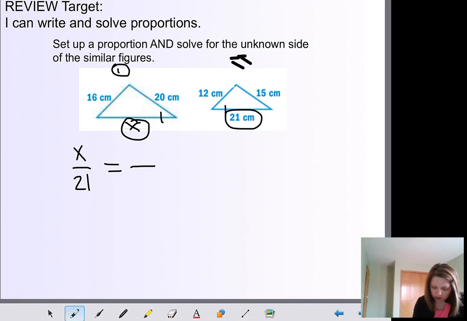And we are going to set up what it is equal to, the next ratio. You can choose to begin with 16 on the top. So again, from left to right, because the unknown variable is on the left. So we start left to the right side. And again, left 16 to the right 12. So 16 to 12 will be my second ratio.